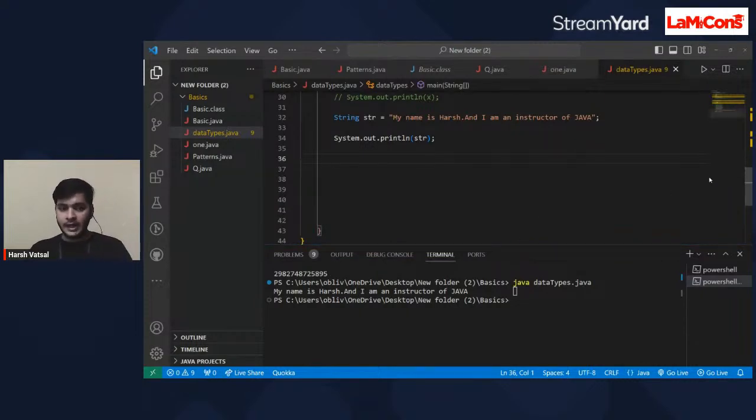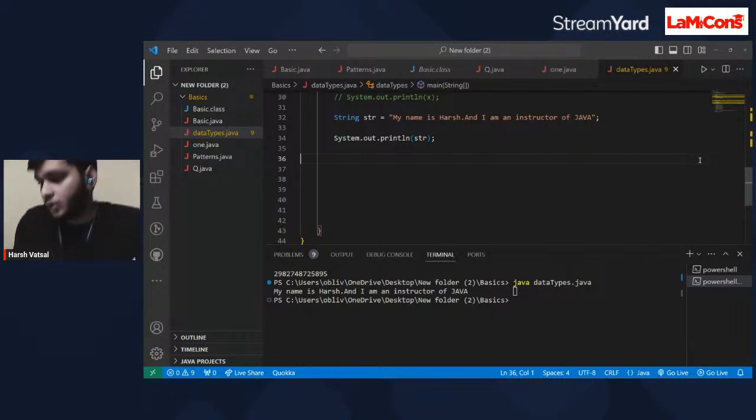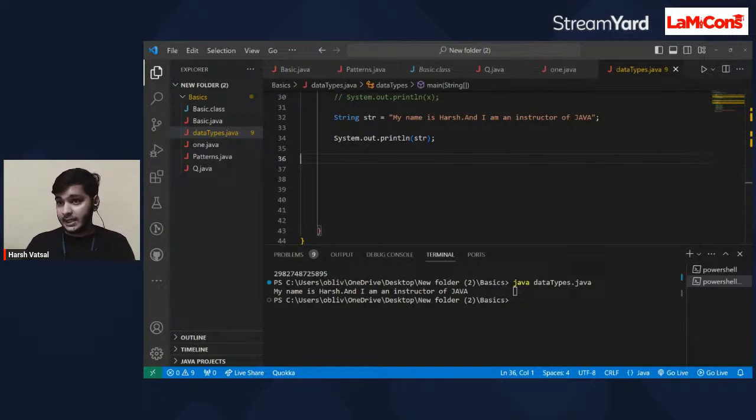Matlab, at this point, are you guys clear? All the data types I have told you, are they clear to you or not? Is this part till now clear to you? Yes or no? Please tell me fast. And how many students are there in the class?